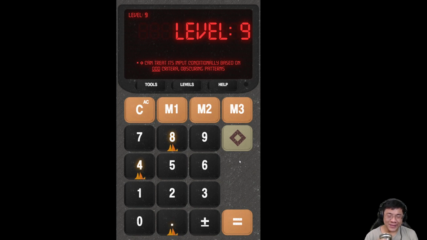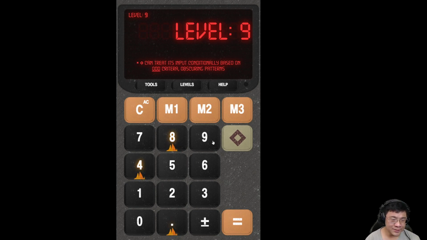Dude, I guess you can only test level 9. How many levels are there? There's hundreds of levels in the full game. Oh god. There's DLC, and it's one of those games where there's special DLC by special people, and you can also make your own levels if you have the full game. Look at this, the calculator's super on fire now. We can't use 4 and 8, they're low tier numbers. I'll get into that later, but it's okay.